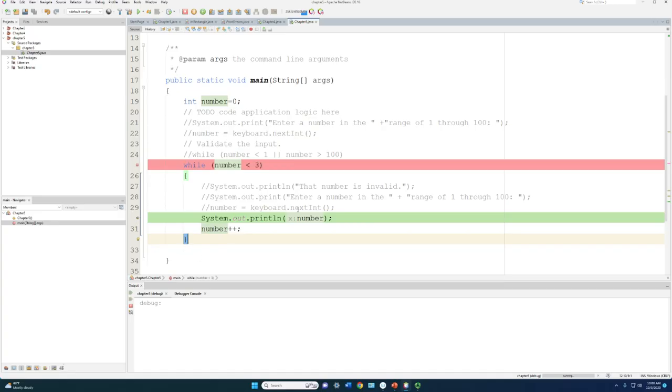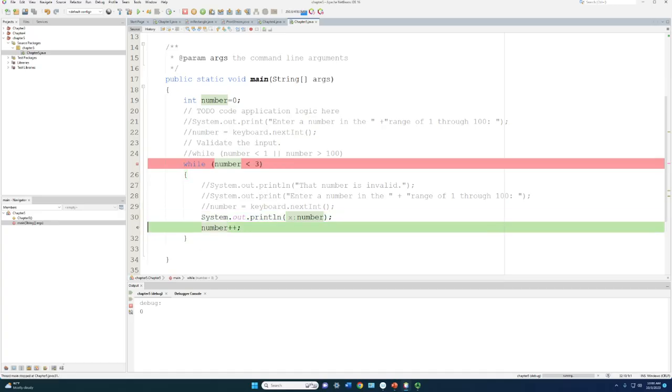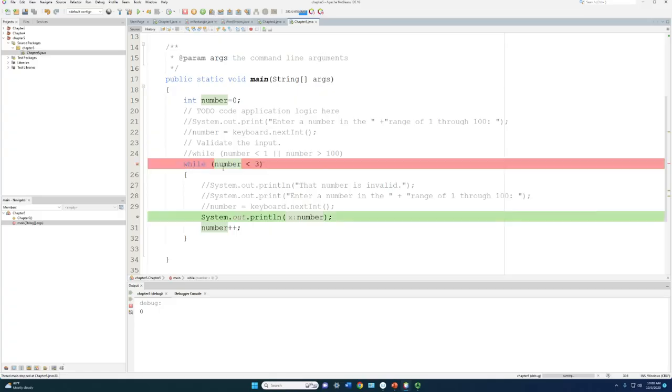But the first thing to do is we output that 0. So the 0 comes out, and you can see down here we got the 0. Then number is updated, and then it continues on. It checks number again, since number now is 1, and 1 is still less than 3. So then it outputs the 1, and then number is updated again. Number becomes 2, and we can add a watch on this.